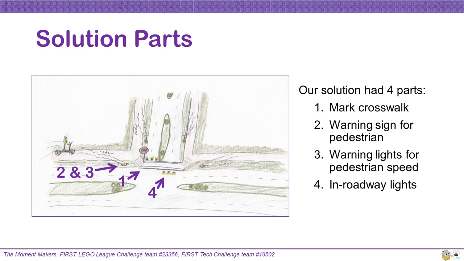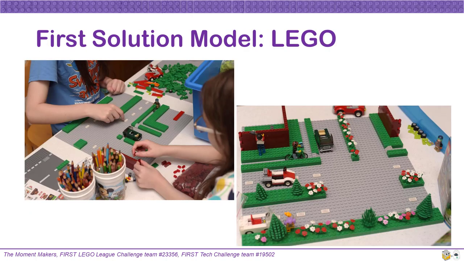The first part is marking the crosswalk. It is important for drivers to know that there is a crosswalk there and that people could be crossing. The second part is installing a warning sign for pedestrians to see and to remind the pedestrian or bicyclist themselves of approaching intersections. The third part would have warning lights on the sign to flash as the pedestrian or bicyclist nears the intersection if he or she is going too fast, to warn them to slow down. This will prevent them from darting out too quickly into an intersection for a car to have time to stop. The fourth part is flashing in-roadway lights whenever a person is detected approaching the intersection to warn cars to slow down and check for crossers to avoid a collision.